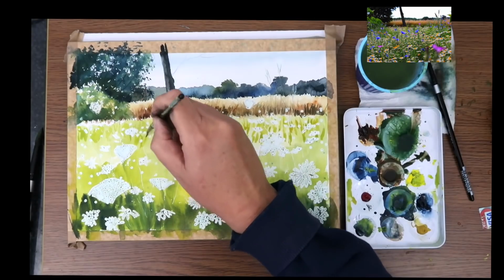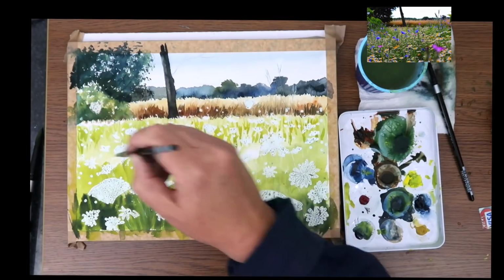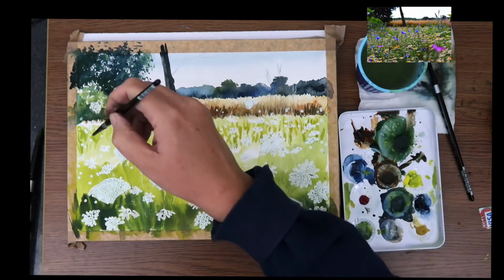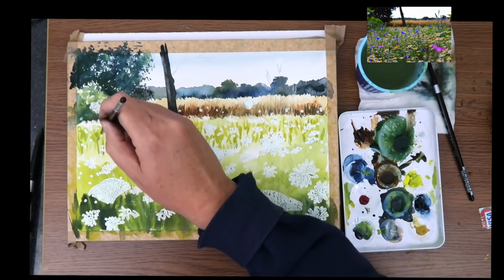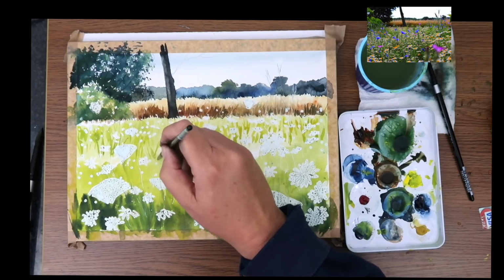Once you finish the darks, you can now paint some of the grasses, again wet on dry. I'm just using the ultramarine with the yellow, it's a limey light green. I'm using the tip of the brush to create these grasses effects.